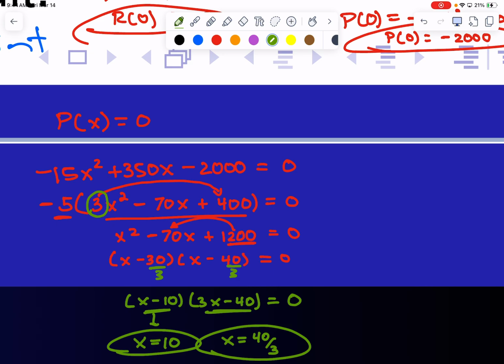You want to sell at least how many? You're going to want to sell at least 10, right? And then 40 thirds, which is 3 goes into 40 how many times? Like 13 times. So you're going to want to sell between 10 and 13 dopies. Your business is not a very profitable business because only between 10 and 13 dopies are you going to make money, actually. Yeah, it's a pretty bad deal. It's not a great business.